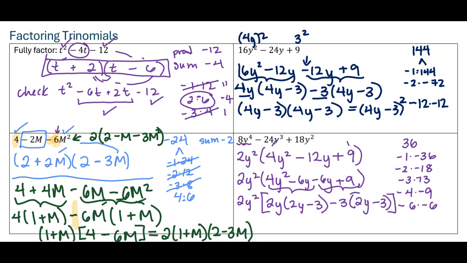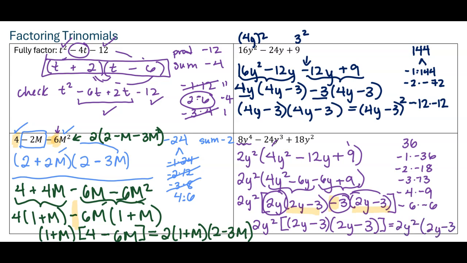Again, to check that, just distribute back through to make sure that you're right. Which lets me go one step further. I have the 2y squared. Inside those parentheses, I factored out a 2y minus 3. The separation is right here. So if I take out this 2y minus 3 and this 2y minus 3, I'm left with the 2y out in front and the minus 3. And then again, you can regroup. Let's see if I can fit it. 2y squared times 2y minus 3 squared.